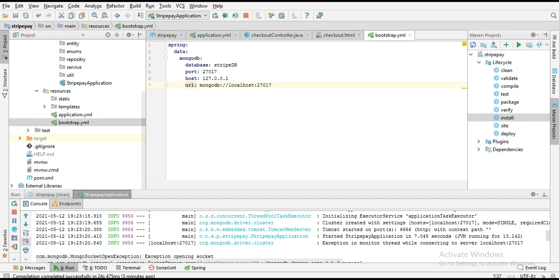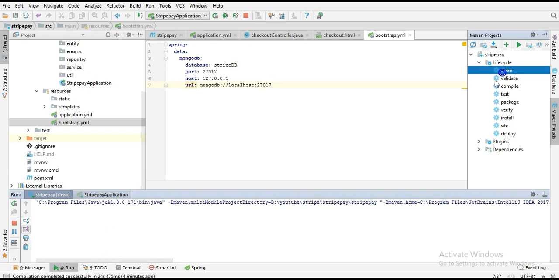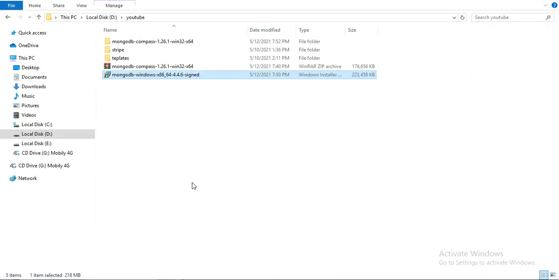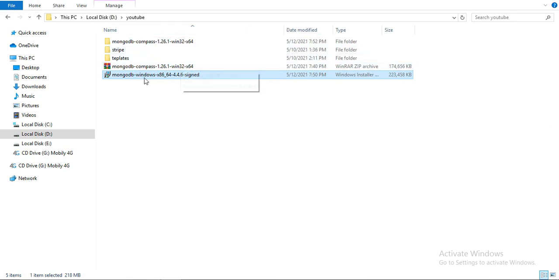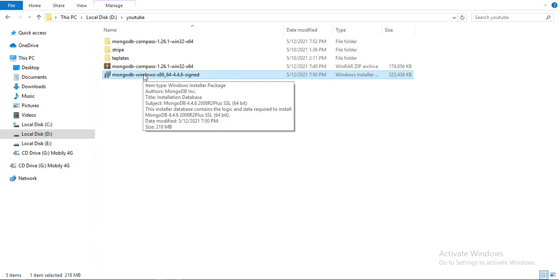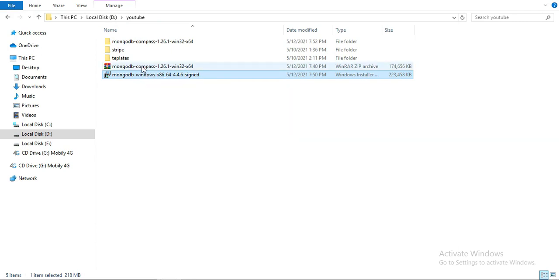Okay, so we configured the Mongo configuration. So let's run. For that, you need to download the MongoDB server from their website, and also you need to download MongoDB Compass.